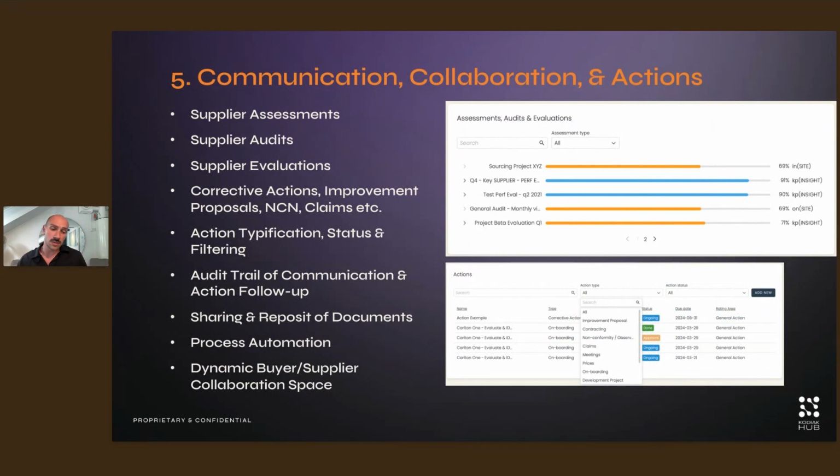What this also allows our customers to do is to open up an audit trail of communication. It's very important, especially when we come back to elements related to third-party risk, but also to compliance, especially within the EU, that there is an auditable aspect of the different types of communications that you're following up with within your supplier base. For example, some of the requirements that have come, especially within CSDDD as well as LkSG, not only show that you need to be able to report on the fact that you are following up with certain aspects of due diligence in your supply chain, but also, if you've seen problems, that you have issued some type of a corrective action. And this, of course, helps with the auditability of the solution as well.